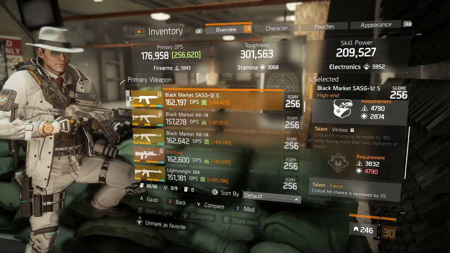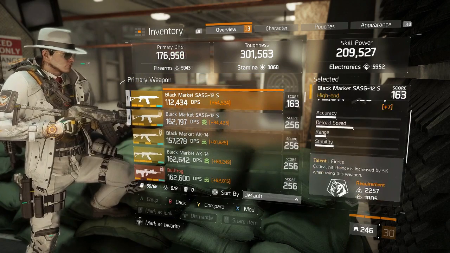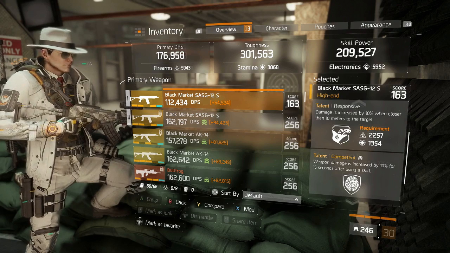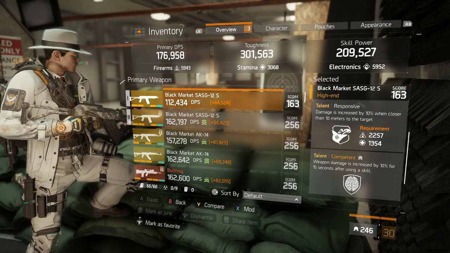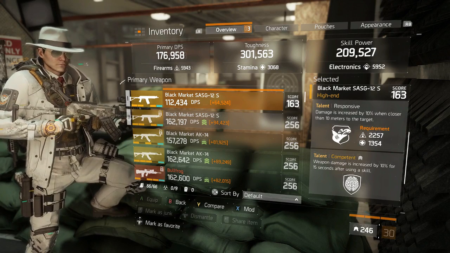So if you are having Vicious on a gun, I would recommend it in the third talent slot. Now, for this gun: Fierce, Responsive, and Competent. Competent, it doesn't matter where it is on the gun, what talent slot it's in, it will always be active due to the hybrid nature of the build. Again, that's very powerful. And then switching that out for something like Adept is also very good.